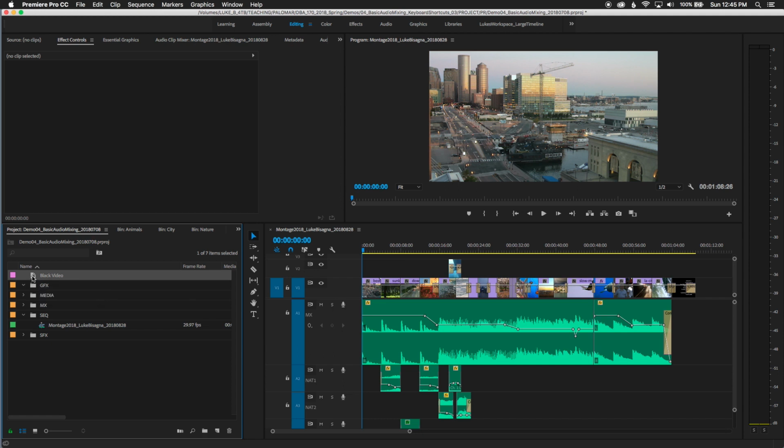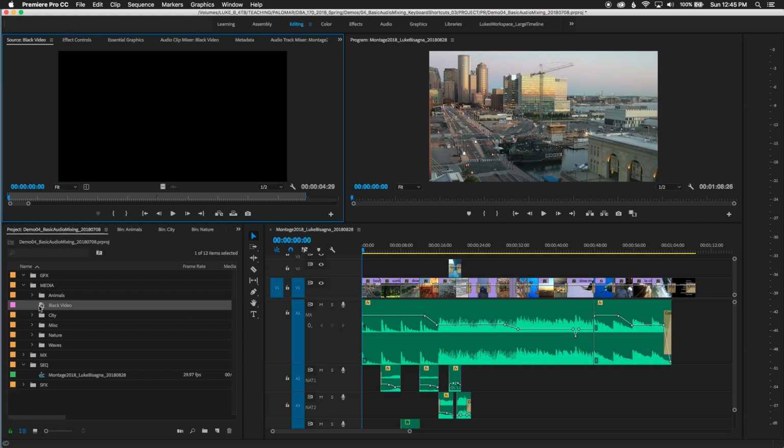And it's a piece of media, so we're going to throw it into the media bin. Click on that. And you can see it's got a duration of 4 seconds and 29 frames, roughly 5 seconds here. And we only want 1 second. So what I'm going to do is take my playhead in the source monitor and move it away from the beginning, just a little bit in, and mark a new in with the I key.